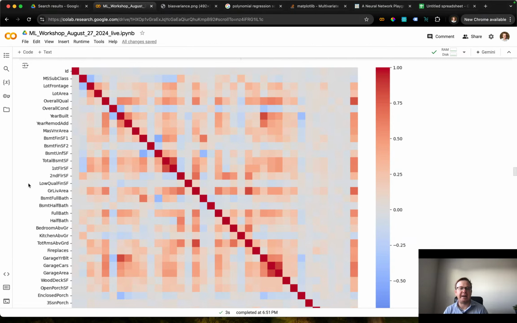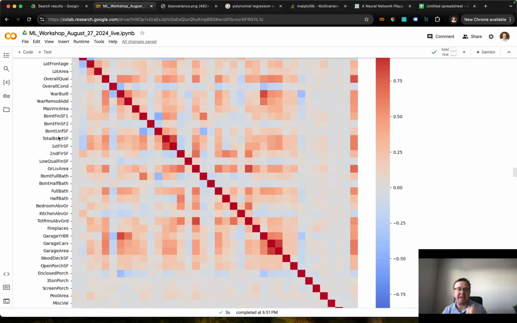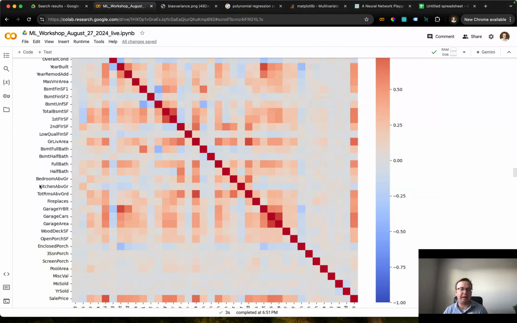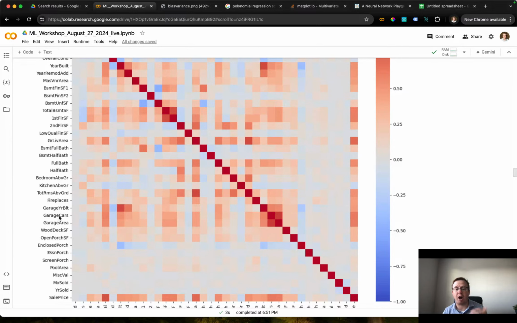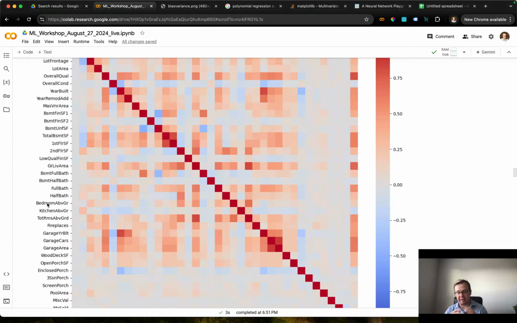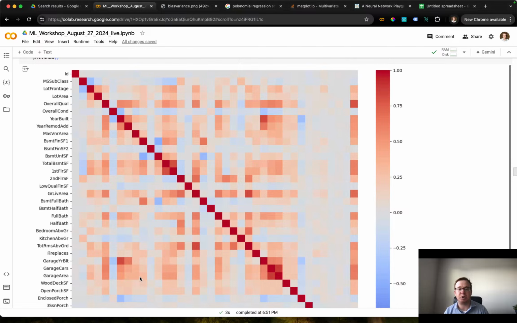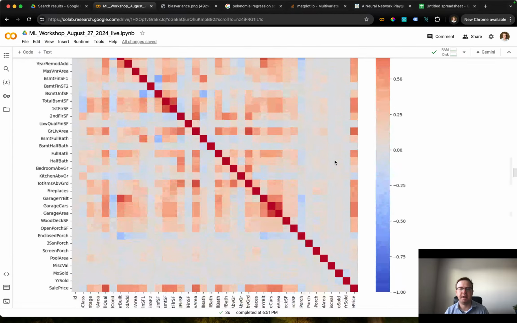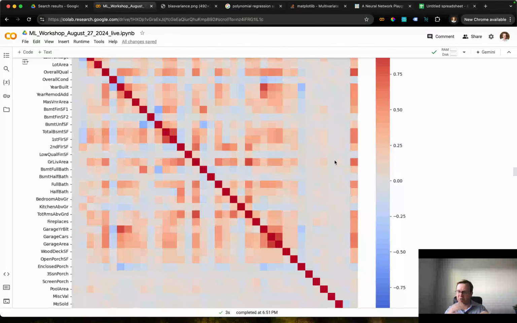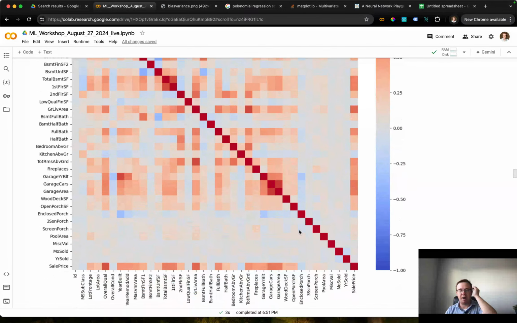But, you know, having a basement is a good thing, and having a kitchen above ground is generally a good thing, and having a garage, and a big garage, is generally a good thing. But the more house you have, the more value, right? The more of something you have. And there's a few instances where that's not true. People seem to really not like enclosed porches. And enclosed porches are associated with the age of the home. And they also seem to not like unfinished basements. Okay. But you'll notice that most of the correlations are around 0, or they're positive with our data set. Negative correlations are a little bit rare.